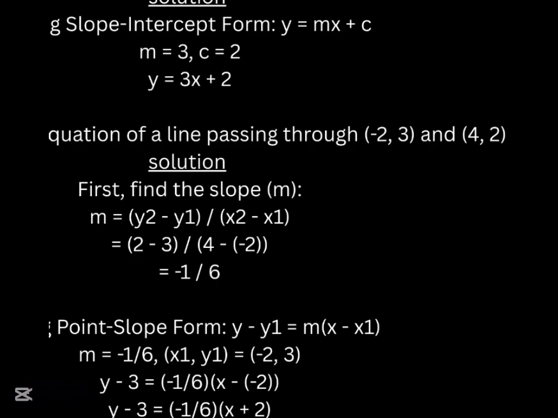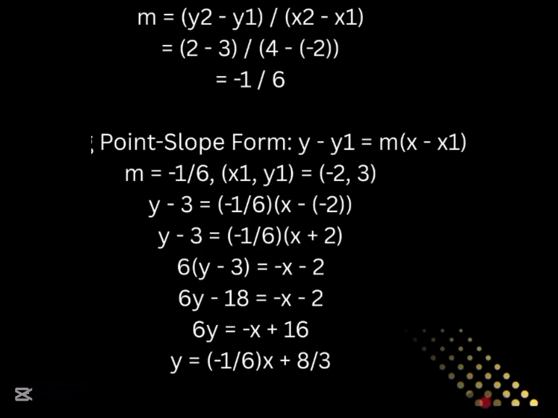So what you want to do is substitute them carefully. So you have y minus 3 equals your -1/6, which is your m, and x minus your x1, which is -2. You substitute them carefully. So opening your bracket and multiplying through by the LCM, which is 6, you get 6 into y minus 3 equals 6 goes with 6. That 6 cancels out 6. You're left with a linear equation now. Opening your bracket, 6 times y gives you 6y minus 18 equals -x minus 2.